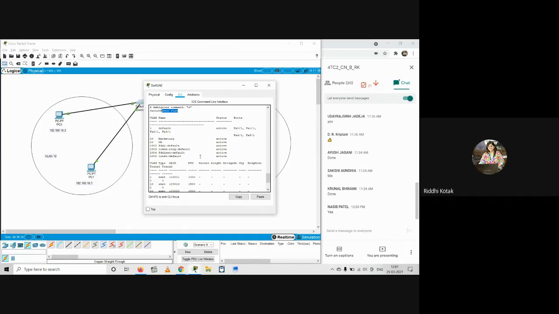So in that case, three types are there. First one is port based, second one is protocol based, and third one is MAC address based. We know that many protocols we are learning, like HTTP, SMTP, FTP, DNS, right? So it's up to you. Suppose you want to allow only FTP requests and responses, so that you can do. Second, a specific port only you want to allow in your network for sending and receiving data. How to do that, I will go through the commands, but right now, first understand the concept.